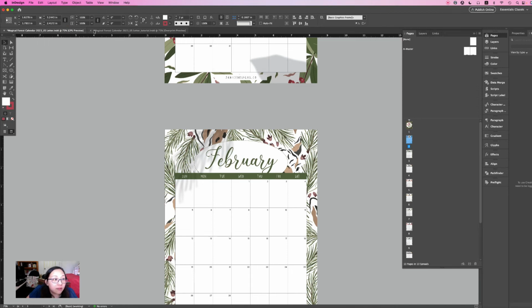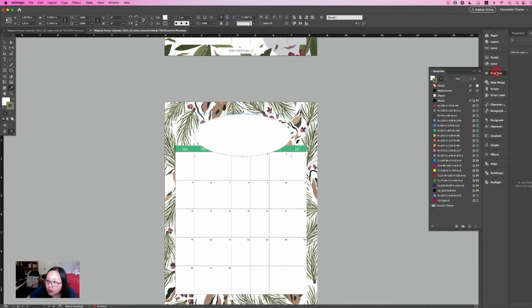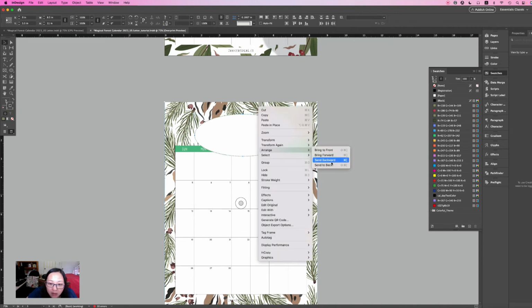Is it like olive color? Click on the stroke and then choose the color that you want. I think it's this color. Yes, perfect. So we go to swatches and we can click on this new swatch color and just bring it up like that. Okay, so we can reuse it later on. And then hold your shift key, select the background image, right click and bring it to back.